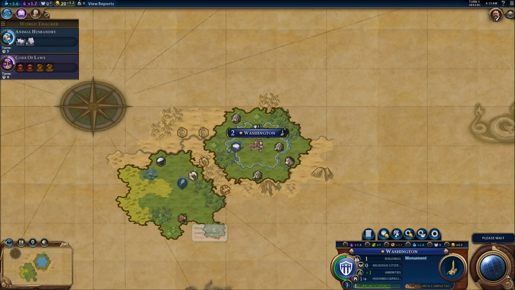As you can see, we have found a wine which is a luxury resource, but it is a tad further away from our other cities, so we might need to expand to it quite fast in case there's another civilization near us.